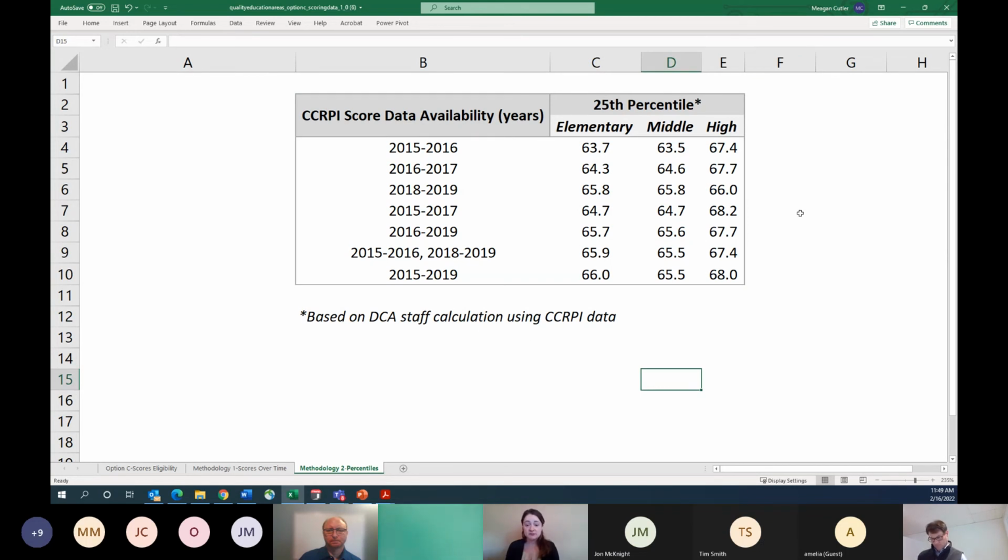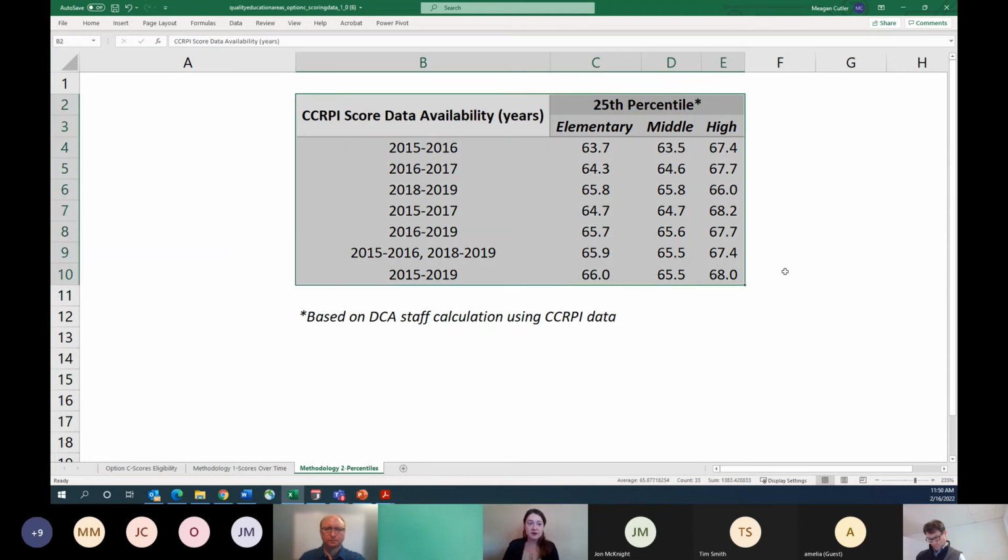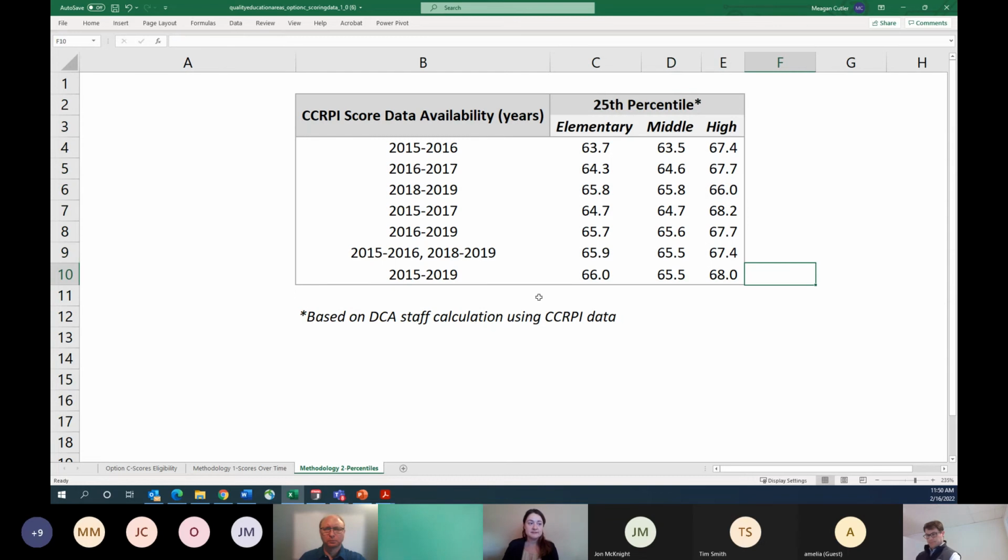Anybody who has any questions, please submit them through Q&A, because we want to make sure we can clarify as much as possible before the round starts. But no, they are not separate from each other. They are very much intertwined, which is why we have this table here breaking out the different percentiles for each subset of schools.